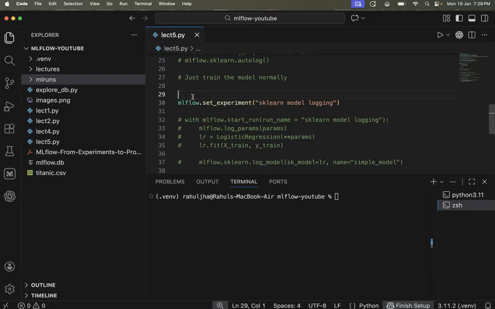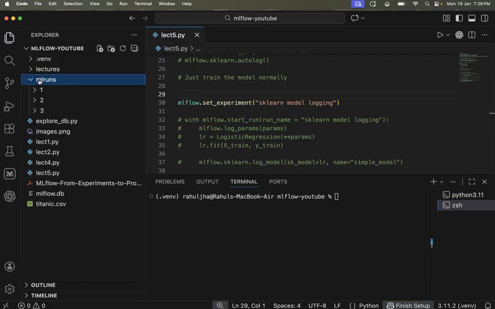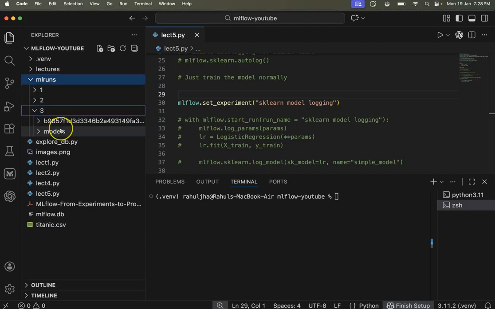Ultimately, your models will keep staying inside the artifact store, which for our situation is our local directory. Whereas what the model registry essentially does is keep track of your model's lineage, versioning, and aliasing.